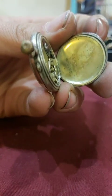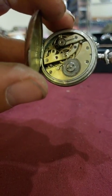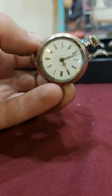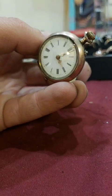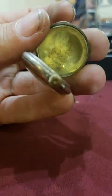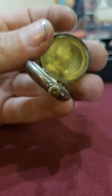$20 with David. It's a nice little pocket watch. And it works. 24 with Jeff Marshall. It works. It's an old one. See, it has a little button on top to pull out to change the time. And then you just wind it up. Throw a watch fob right through there. And if you can read that name, God bless you. I can't even read it from here.